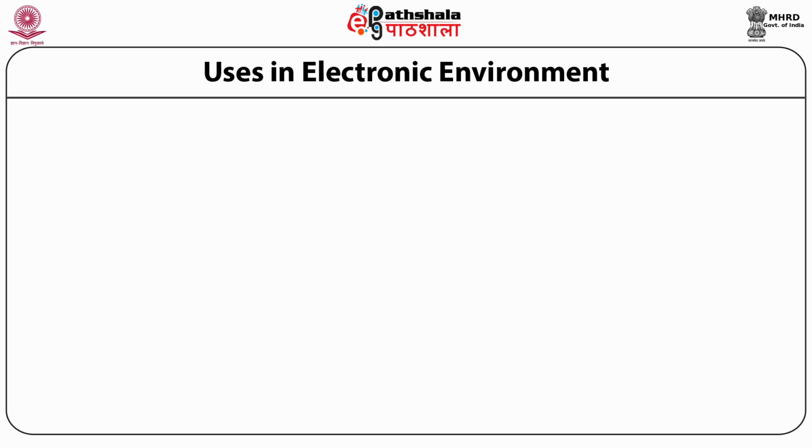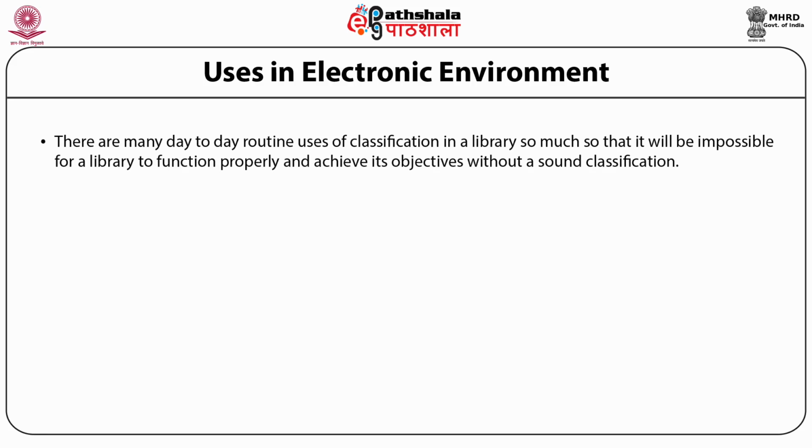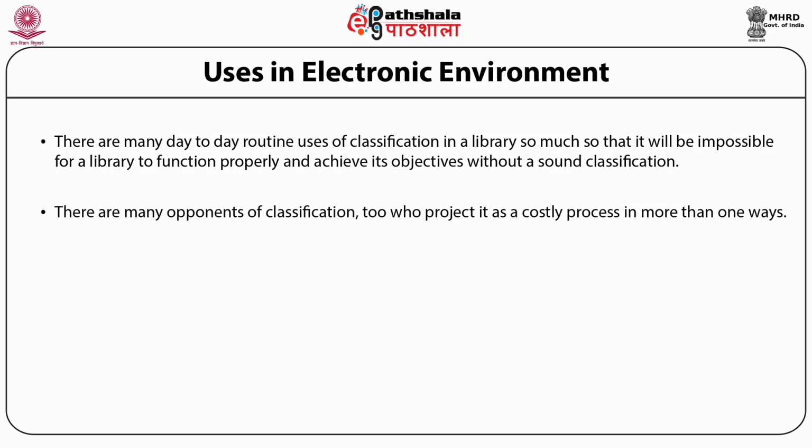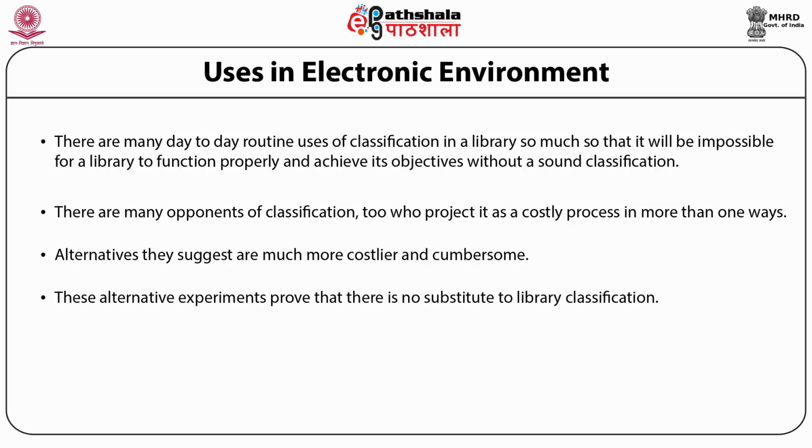Classification is indispensable, because libraries cannot work without classification. There are many day-to-day routine uses of classification in a library, so much so that it will be impossible for a library to function properly and achieve its objectives without a sound classification. Better the classification, better the library services. There are many opponents of classification too, who project it as a costly process in more than one way, but mostly they have all proved wrong. Alternatives they suggest are much costlier and more cumbersome. These alternative experiments prove that there is no substitute for library classification.